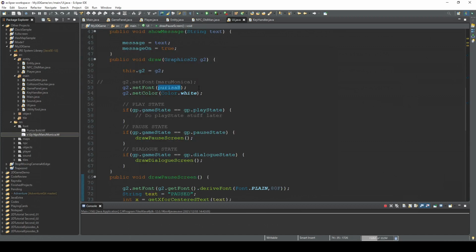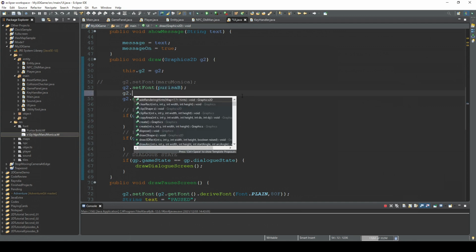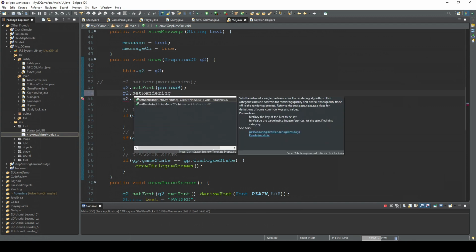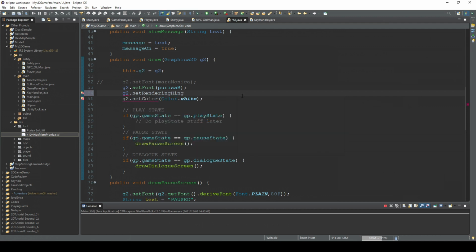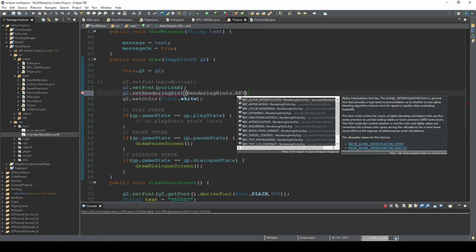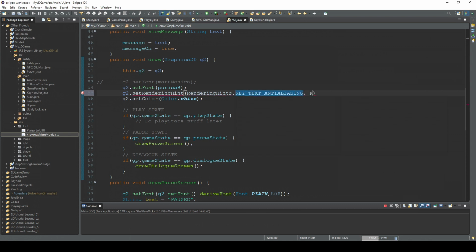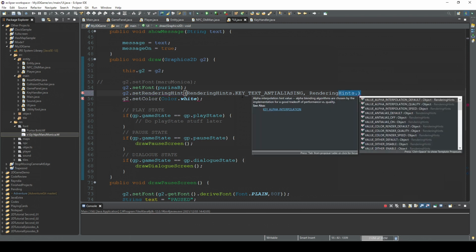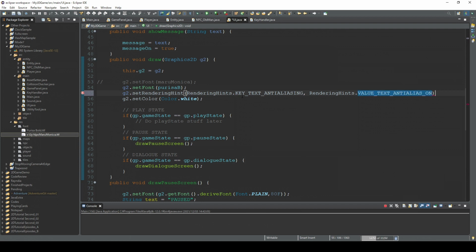So when you set the font, you can add this line, g2.setRenderingHint, RenderingHints.KEY_TEXT_ANTIALIASING, and another RenderingHints.VALUE_TEXT_ANTIALIAS_ON. Yeah, like this. Let's check.